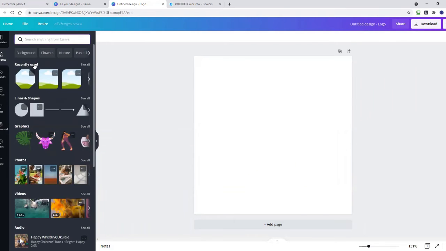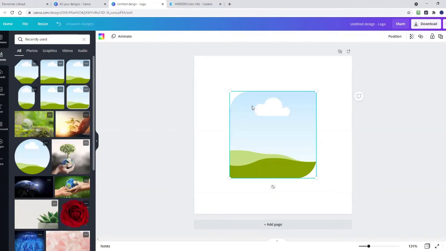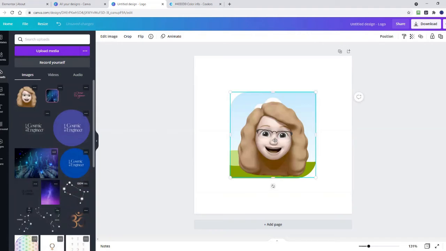I'm just going to go to my recent ones. These are fairly similar, but this one is a little bit more exaggerated with the curve, so I'll just do that. I'll go back to my upload and do this.